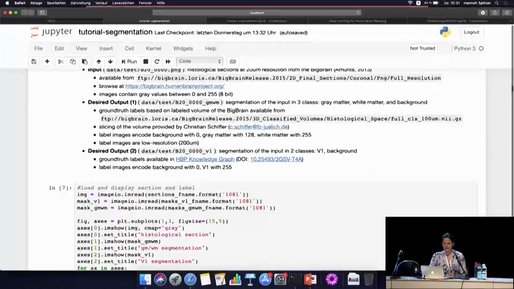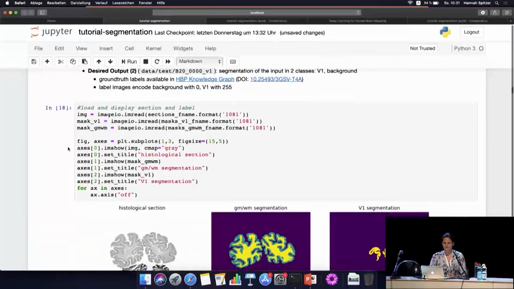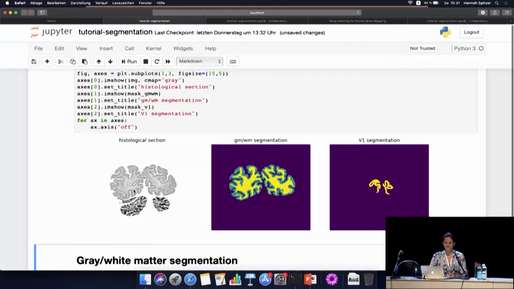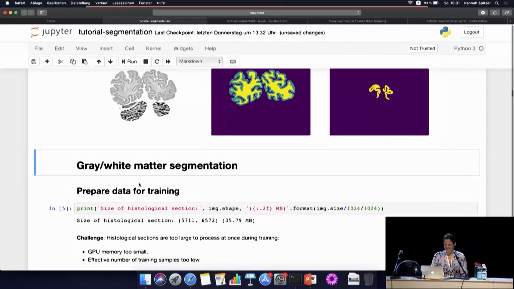If we now have a look at these files in the test folder, there we go. We see we have the histological sections of the BigBrain. We have gray-white matter segmentations consisting of 3 classes, and we have the V1 segmentations consisting of 2 classes only. Okay, so we ideally now have our data. I'm really sorry that it didn't work online there. And we are all set for doing the gray-white matter segmentation.